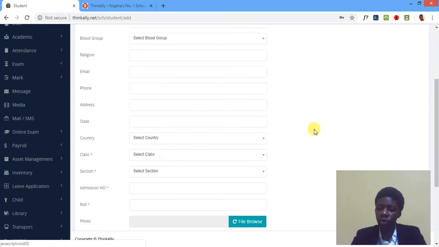But for this tutorial, which is the fourth tutorial, I have shown you the correct order of adding information or interacting with THINKALLY. For the very first time, you begin by adding parents, followed by teachers, followed by classes, followed by section, followed by subject, and then lastly followed by student.